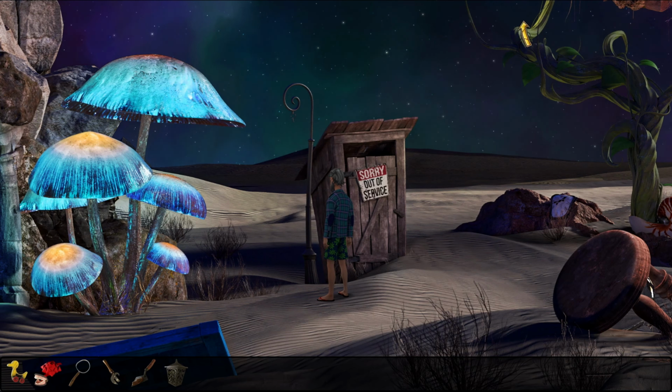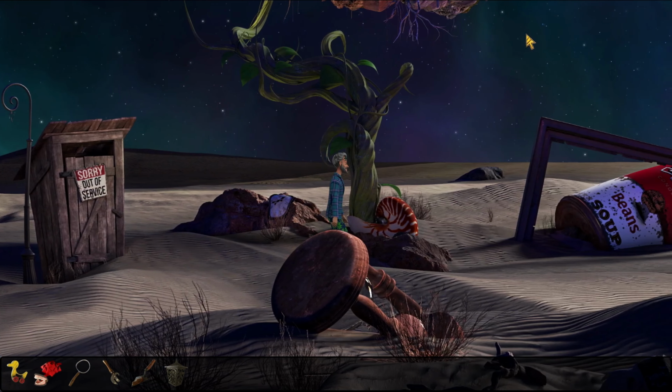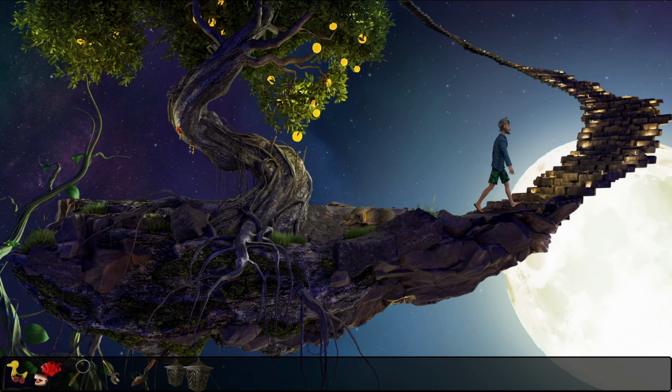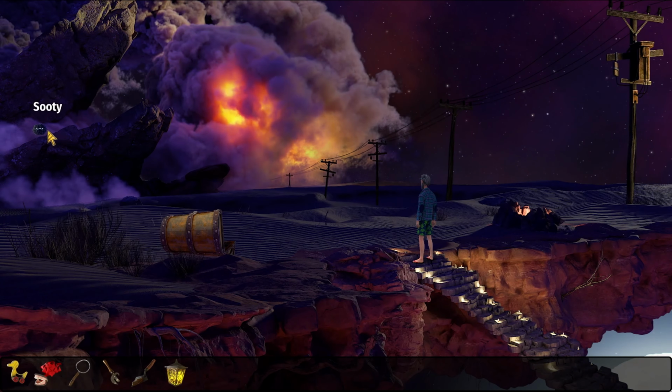Lantern. With the flames. Let there be light. That's it. Beautiful. And we need to do something with this little sooty up here. This one here.